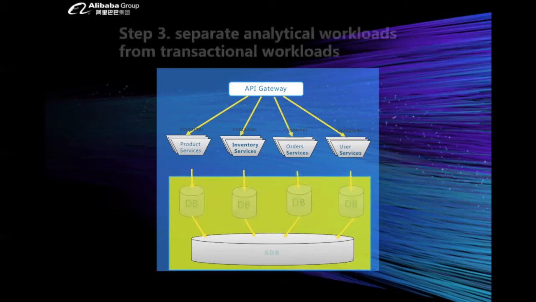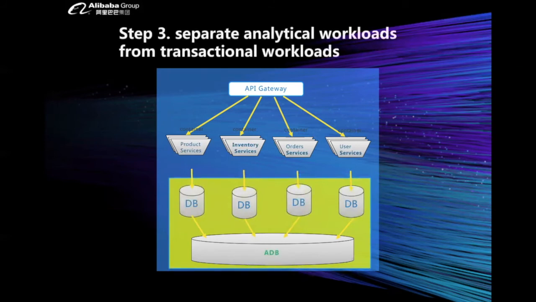If you go back to this architecture, this means you have to plan ahead of time. You need to know what kind of resources you need to put for each microservice. Maybe for product services, you need a database with 1 terabyte storage. For order services, you need a database with 50 terabyte storage and all that. You need to plan ahead.